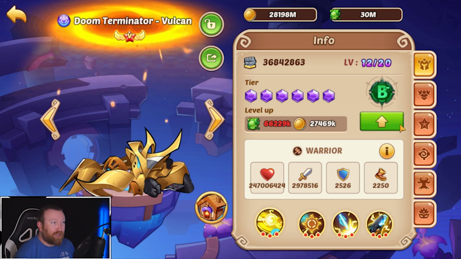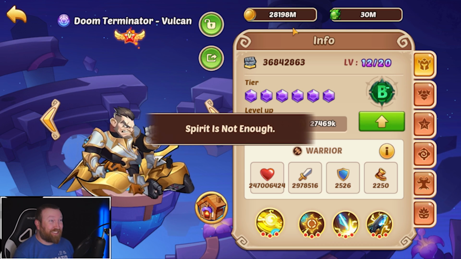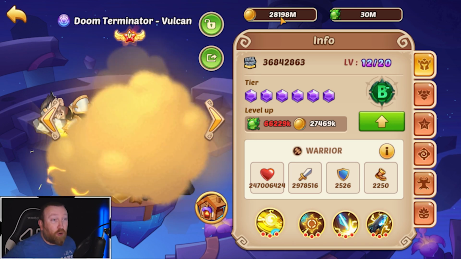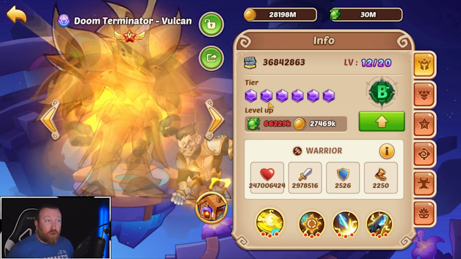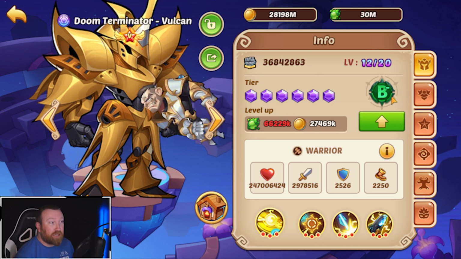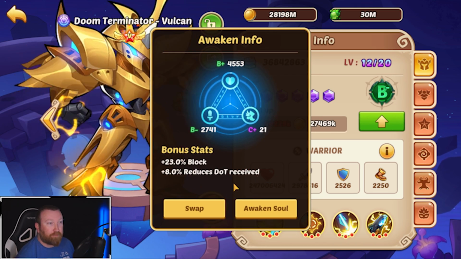Because, well, we're deep. Look at how much gold we have, and look how little spirit we have. Hopefully next week in the gold shop we can buy a ton of spirit, because that would be absolutely huge, because I really want to power this hero up more.